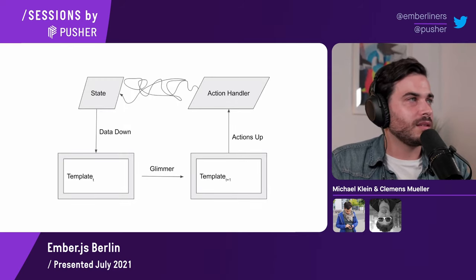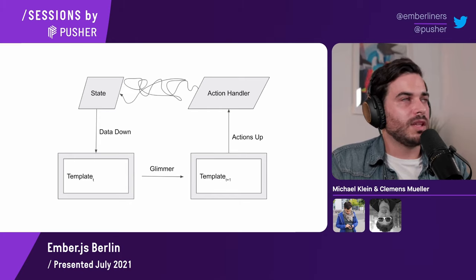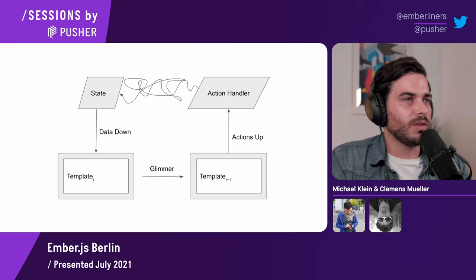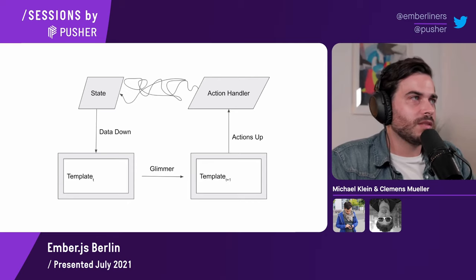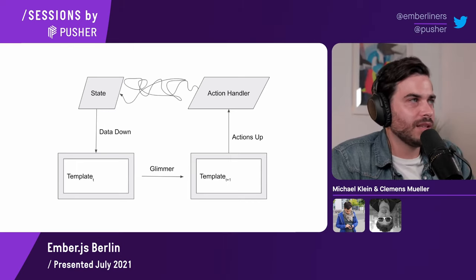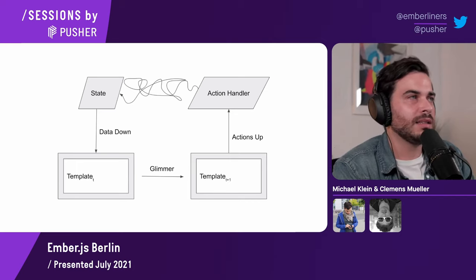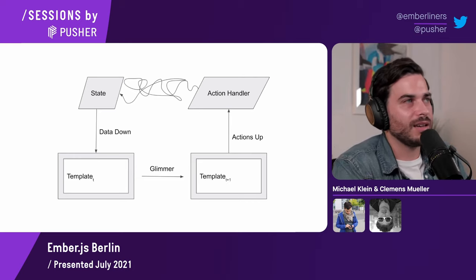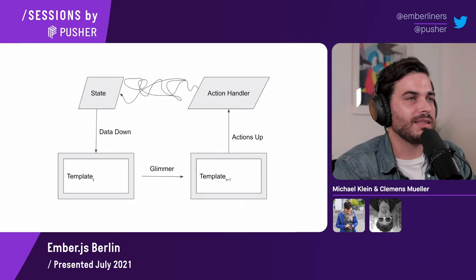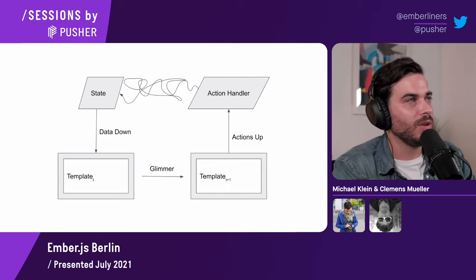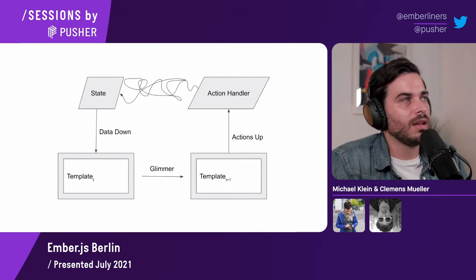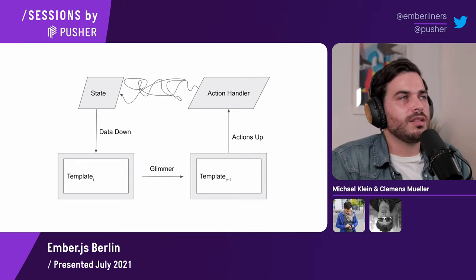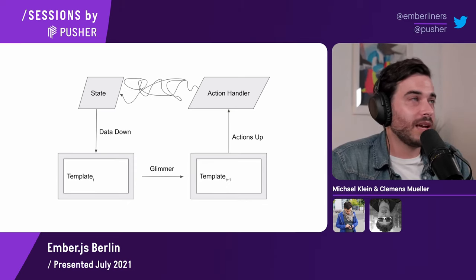Unfortunately, when Clemens and I were discussing this, we realized that this sounds super cool and it works if you think about presentational components, but it doesn't really address the complexity that is client-side development. The complexity when developing Ember.js applications really doesn't lie in passing data down to some kind of template layer and having the Glimmer VM re-render for you, because Glimmer does that automatically. And the complexity doesn't really lie in hooking up event listeners and firing actions when somebody clicks a button. The actual complexity lies in what you actually need to do in the action handlers — that's the complex part. Things can happen in parallel at the same time.